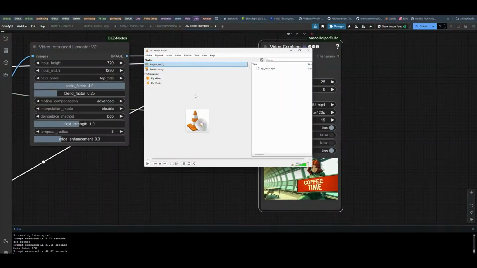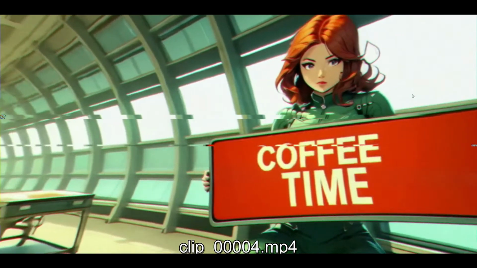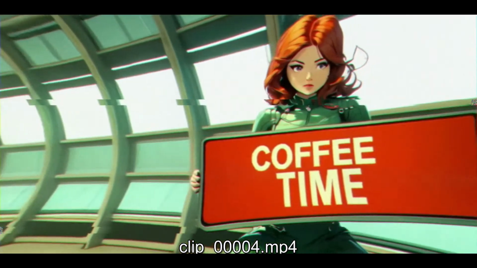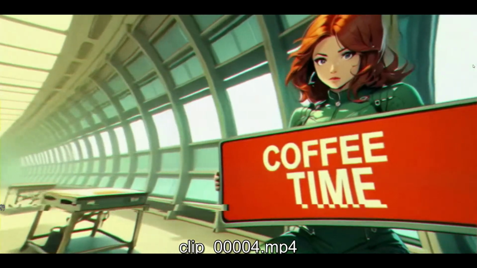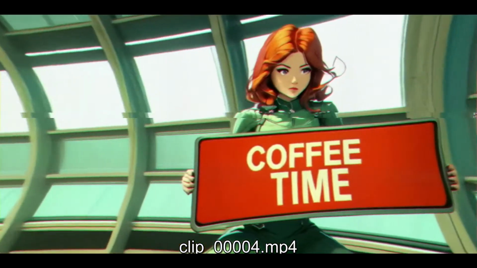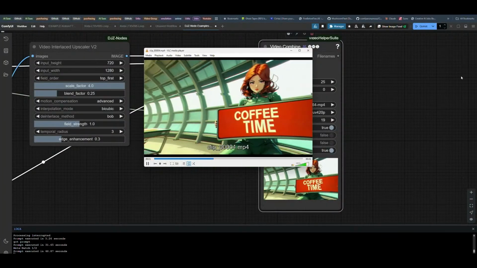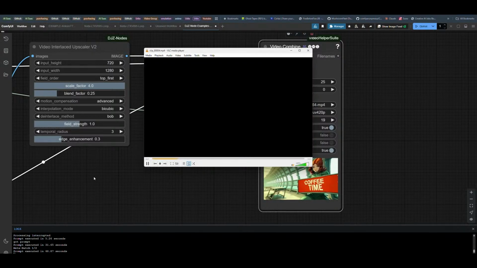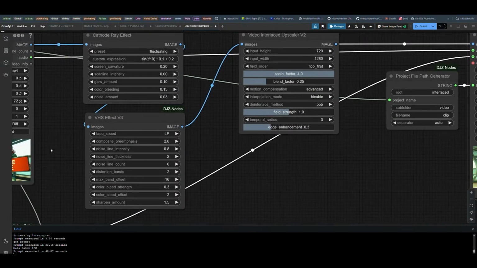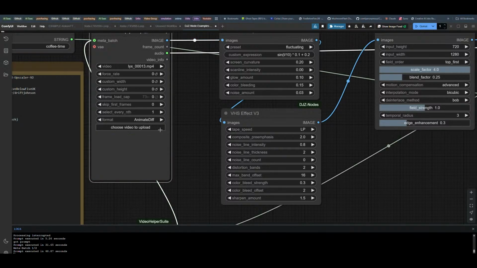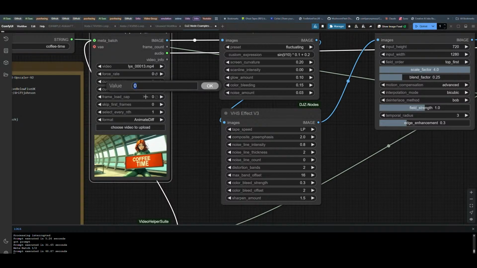Is that all I get? Hold up. 2 seconds, it says. It should be 3. But that is the whole video. So maybe it was actually 49 frames. But it said here, it's got 73 frames. There should be 3 seconds there.